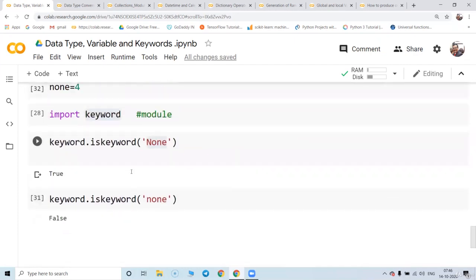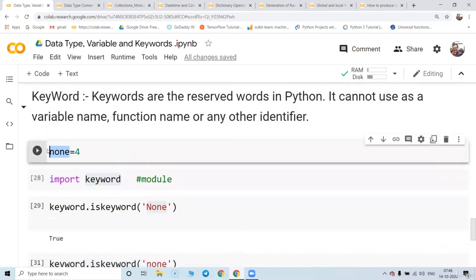There are some English-like words which Python understands, like None, is, not, for, while. These cannot be used as variable names. So we need to make sure that we should not use these keywords as a variable name.